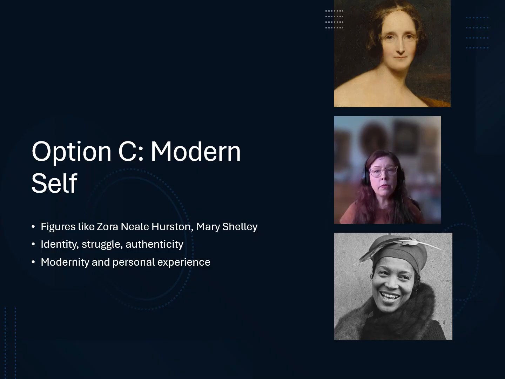You will begin with a short opening paragraph, just a few sentences, where you summarize your chosen figure's struggle. Who are they? What did they experience? What about their upbringing or life made them feel constrained by traditional views? And why did you choose them? Then you will move into the assignment's 3 whys.